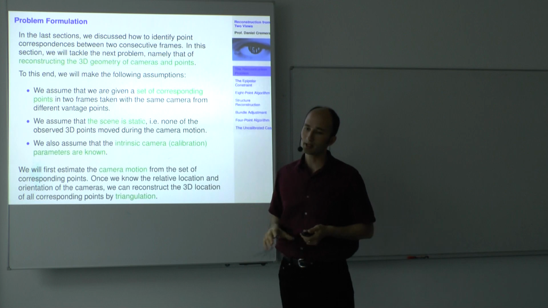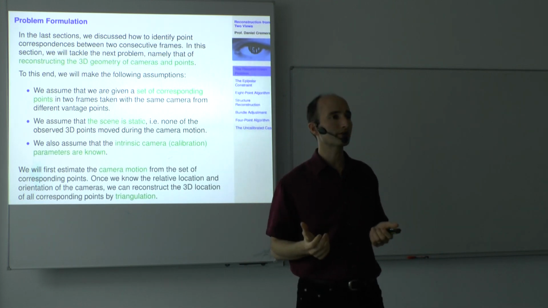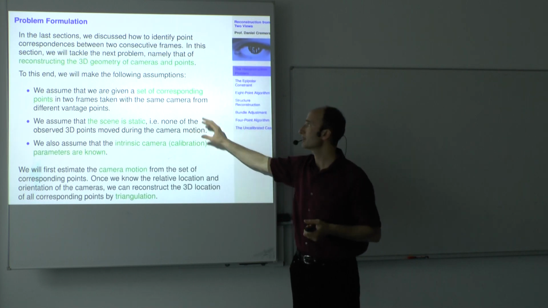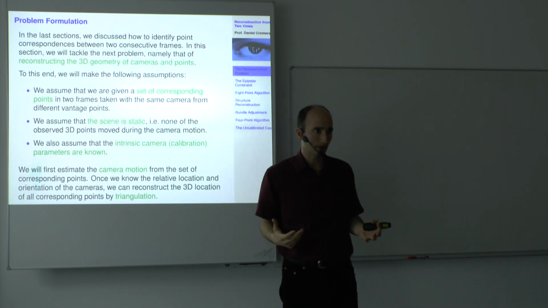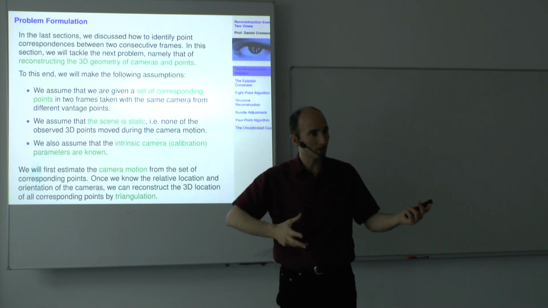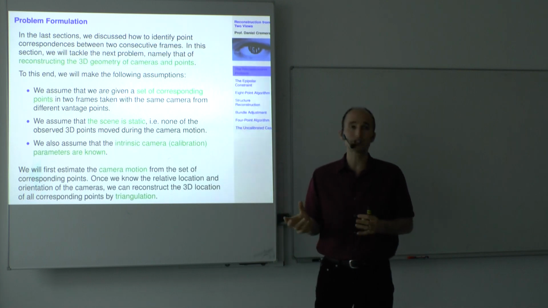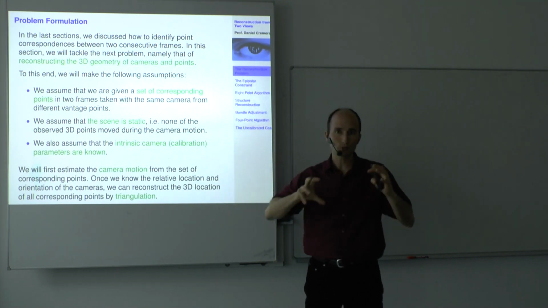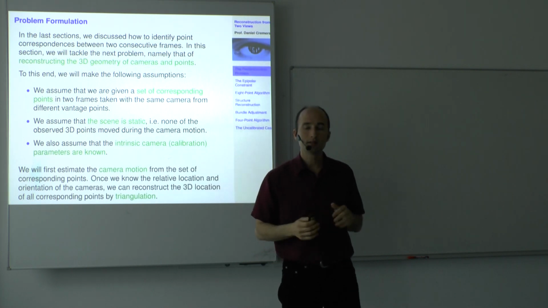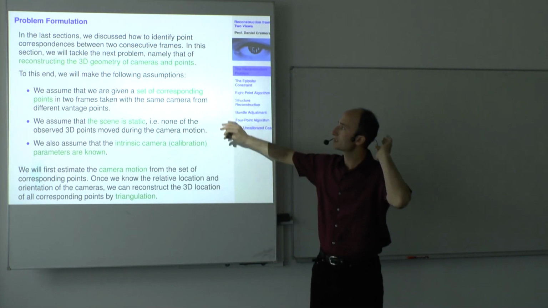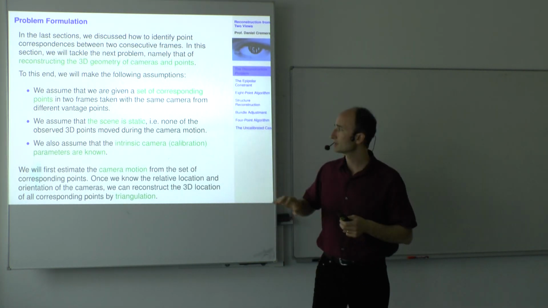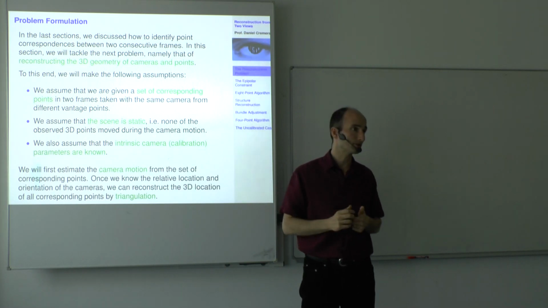These are assumptions, and of course, the most general reconstruction problem does not match with these assumptions. The most general reconstruction problem that we would like to solve is, of course, reconstructing actions, reconstructing dynamic scenes where things change, reconstructing scenes where I zoom in, I zoom out, and still the algorithm can recover 3D. This is difficult, and so we will start with making these assumptions, and through the course of the lecture, we will see where we can relax these assumptions.